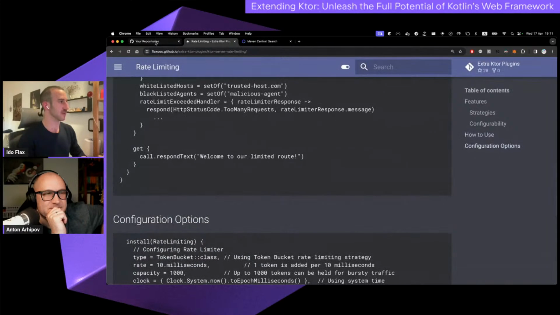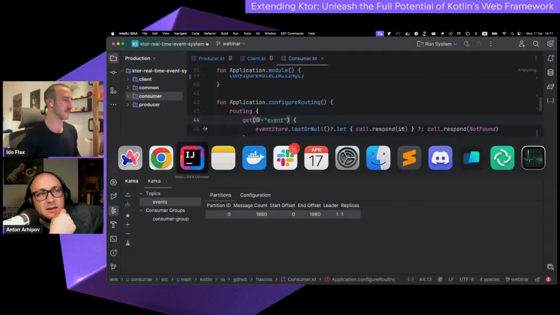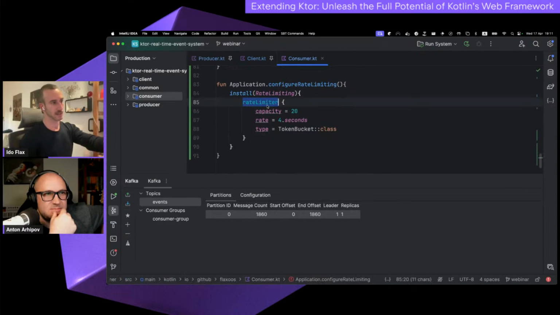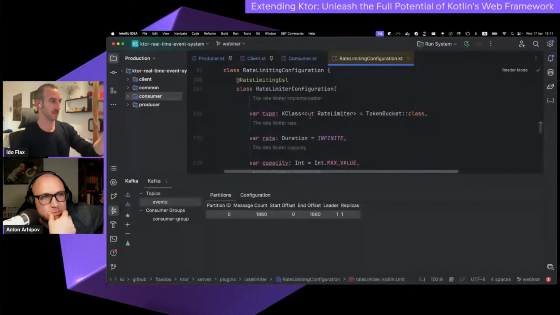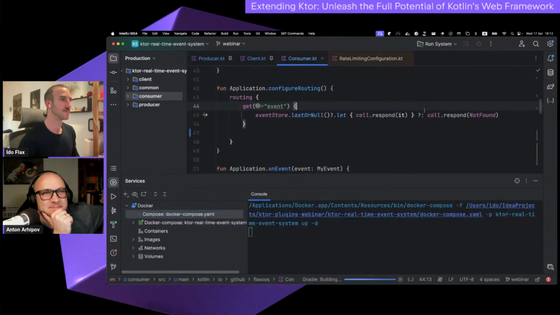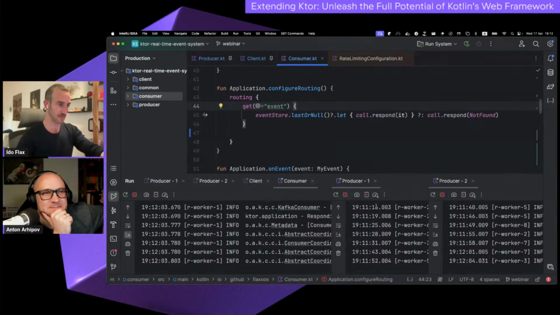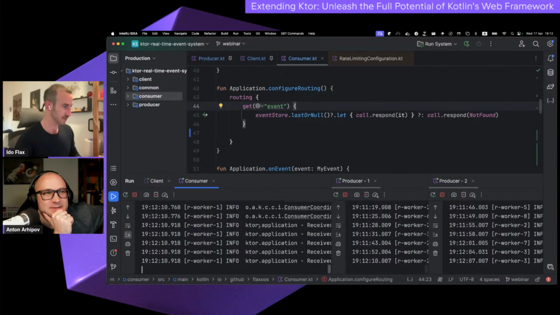It just happens globally unless we define route specific rate limiters, but this one is global because it's unnamed. Because I didn't name this rate limiter, it's going to apply to everything, if I remember correctly. So let's try it out now. I think I did it twice, right? Yeah, but it's okay.